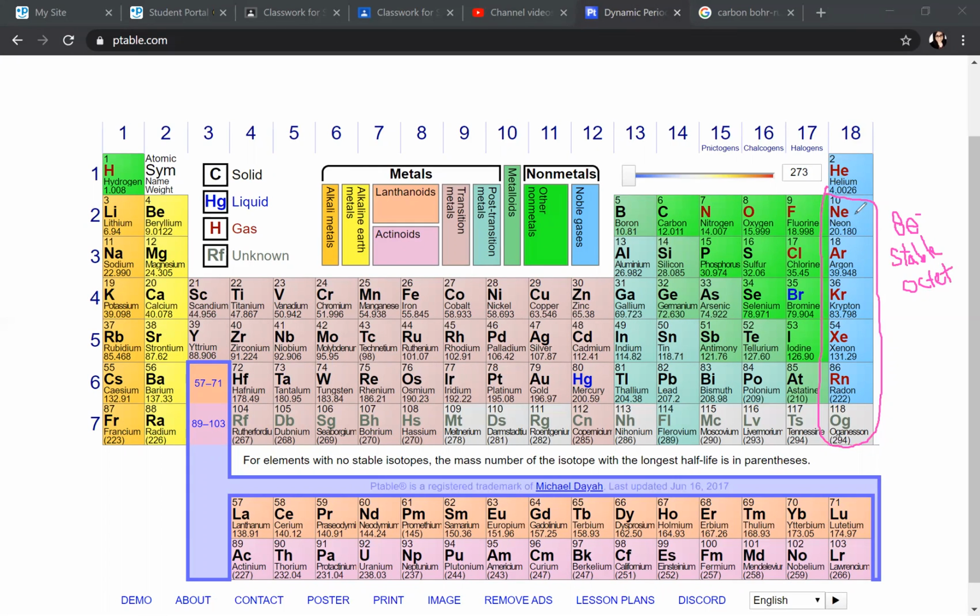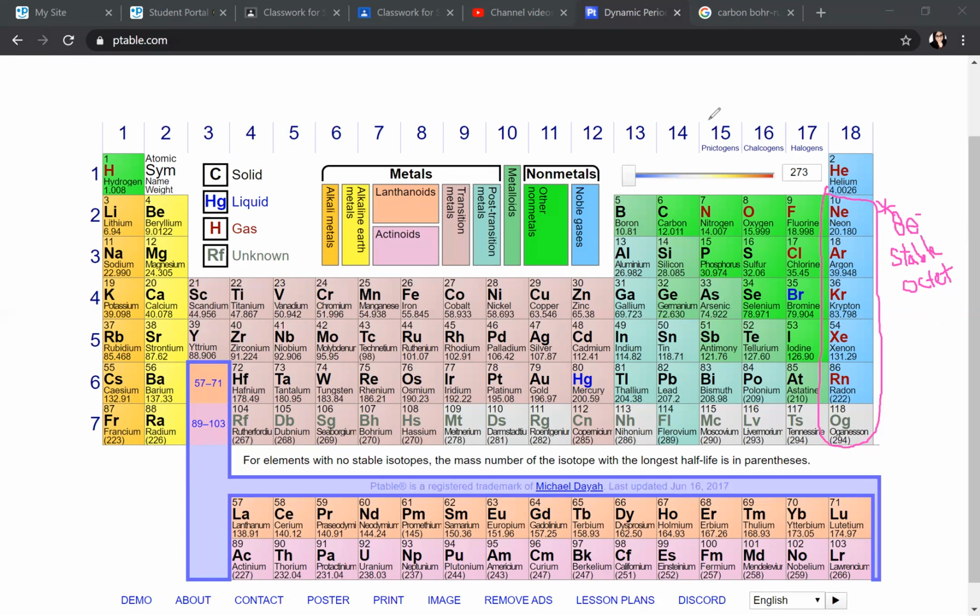And these elements, neon, argon, krypton, xenon, radon, etc., do not want to bond with any more elements on the periodic table. They're happy, they're contented, they don't like to give away electrons, they don't like to share electrons, they don't want any more electrons. We say that they have a stable octet, they have a full valence. They can only take a maximum of 8 electrons, and now they are happy. Okay, so keep that in mind, that these elements have a stable octet.